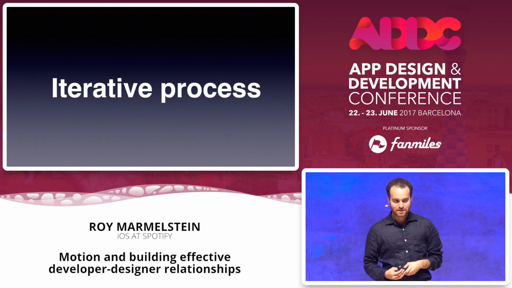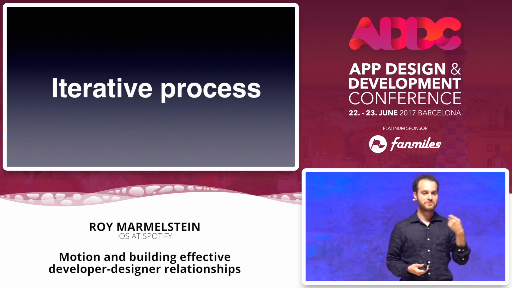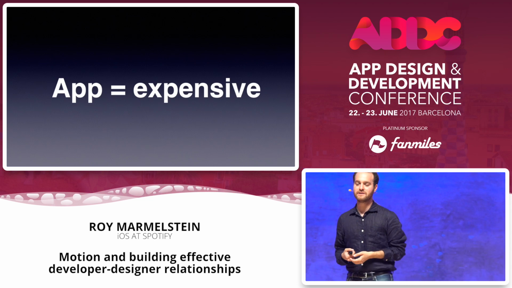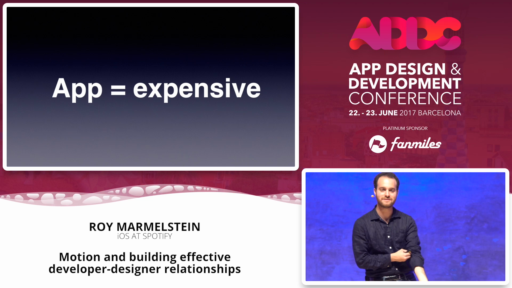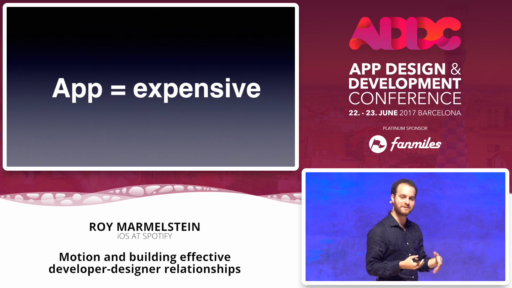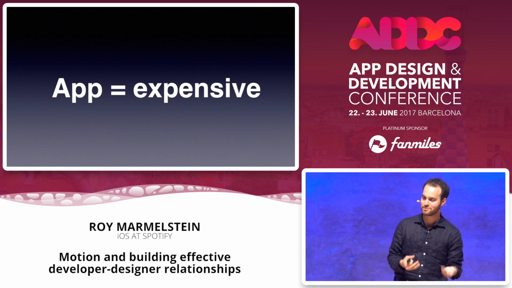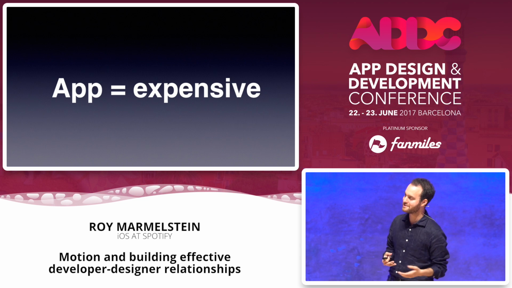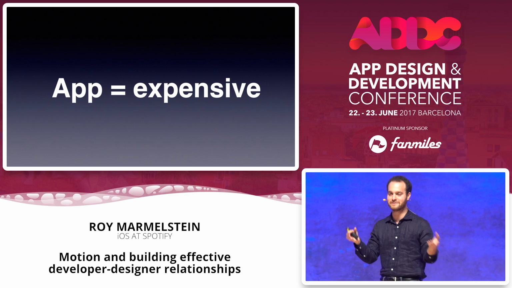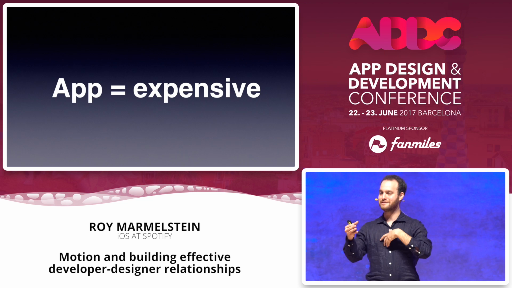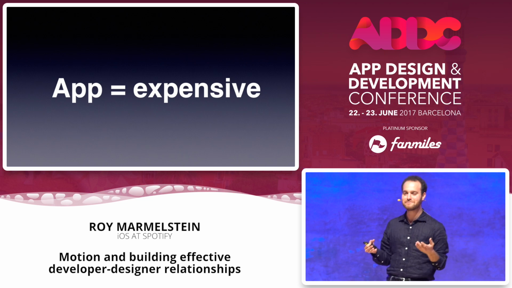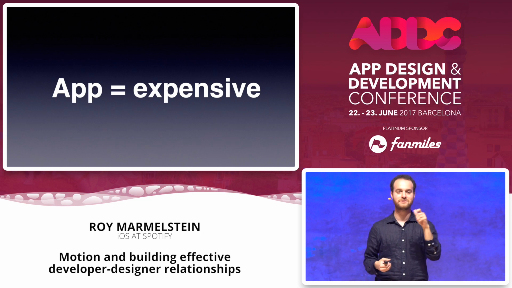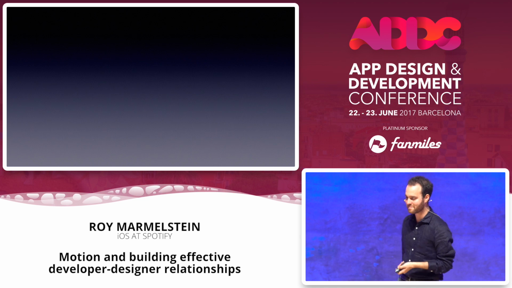Trying to have these radical new ideas and trying to validate those ideas is very much an iterative process. And iterating inside the app is very, very expensive. Not only because developing production quality code takes time and thought and effort, but also if you want to A/B test something, you have to define the test, define the subset, have an intake period, run it for a couple of weeks, analyze the result. It takes a really, really long time. And it's hard to get the fast validation that you need if you're still figuring out your idea.